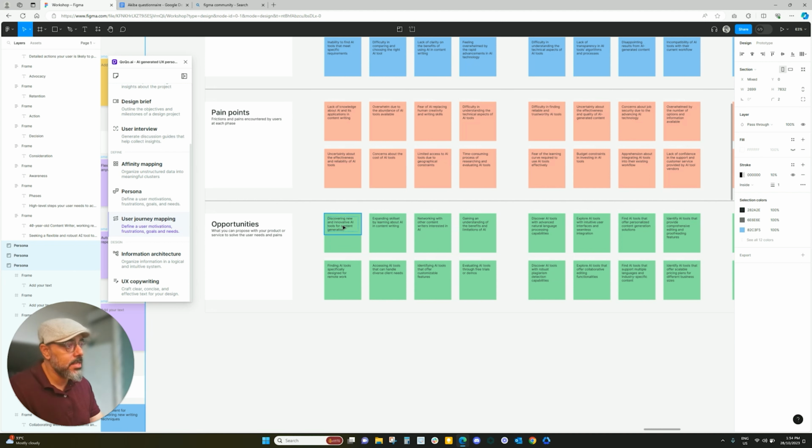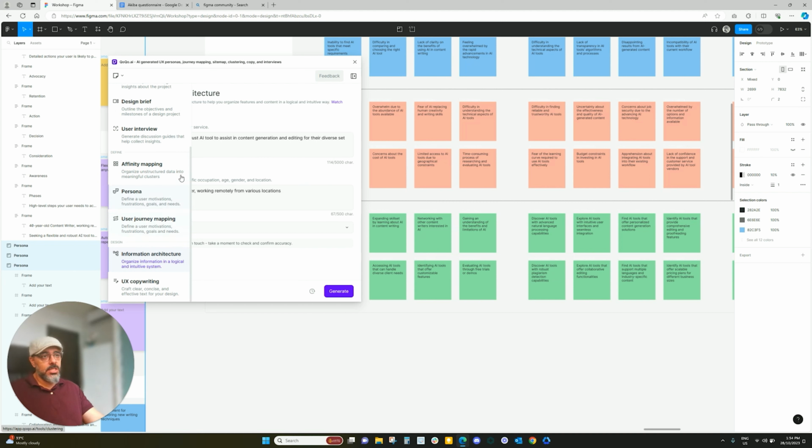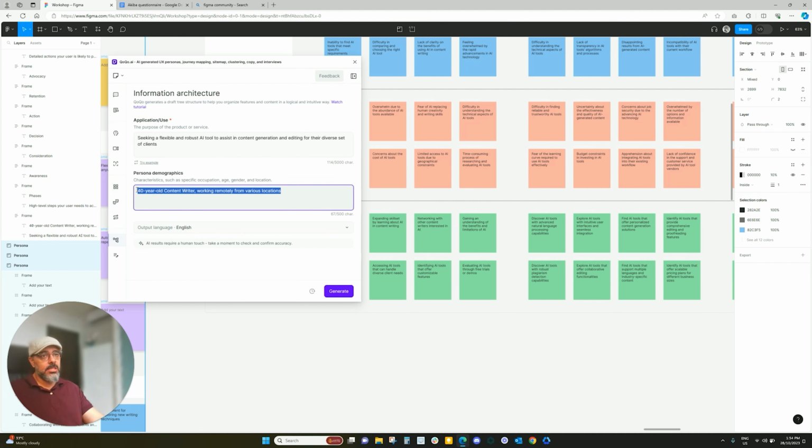Once you've had that set, you've had your prioritization, now you can go to the information architecture. So same thing, you notice that the persona is carried over with us from one exercise to another. You don't have to retype it, it's just carried over unless you need to modify it.